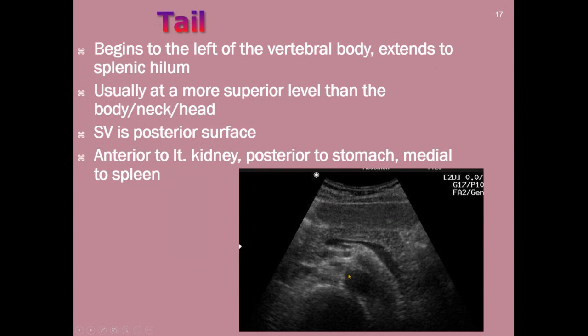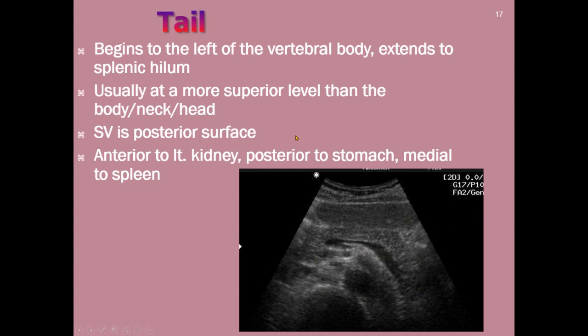Your tail begins to the left of the vertebral body, to the left of the aorta in most patients, and it does extend posterior and to the left to the splenic hilum. I can't remember who we were scanning, but you saw their spleen so nicely over here, and we'll have to pay attention to that because the spleen looks just like the liver, but it doesn't have as many vascular structures in it. And if you see it over here on the left side of your screen, that has to be the spleen. Check for the tail, because if you flipped your probe, then it's not going to be true.